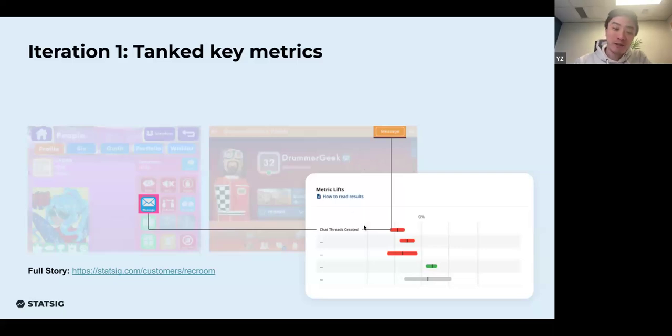And once we have this learning, it's kind of obvious because messaging used to be very central, and people are used to the old UI. So when they want to message their friends, they'll just click here. But in the new UI, message is on the top right, and it's not immediately discoverable. It's not people's habit. So there are fewer messages created.